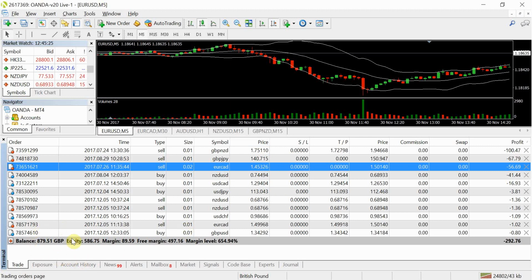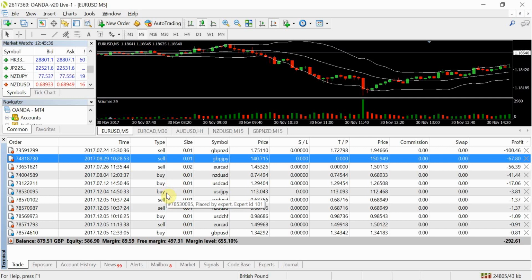For those who haven't seen episode 1, I started the account at around the £800 mark. So we've got about £79 to play with. If I wanted to close this trade out now, I potentially could, reduce the drawdown, and bring margin back into my account to let me trade for another day. But at the moment, I think I'm okay.